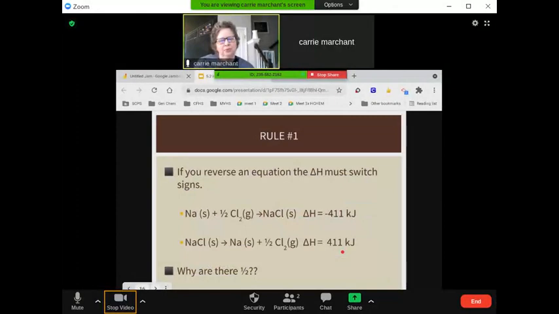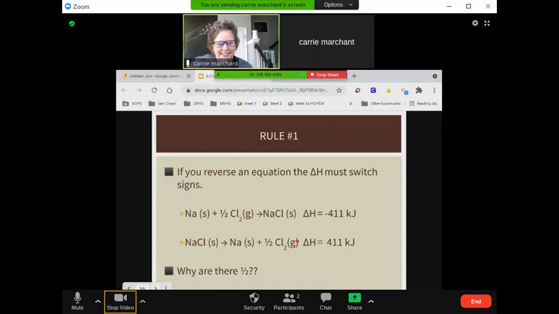All right, 2 rules. Rule 1: if you reverse a chemical reaction, you also reverse the sign of the enthalpy. Does that make sense? Yeah, because our forward reaction is exothermic, then our reverse reaction would be endothermic. You've done this before. And this time I did remember all my little state symbols there.